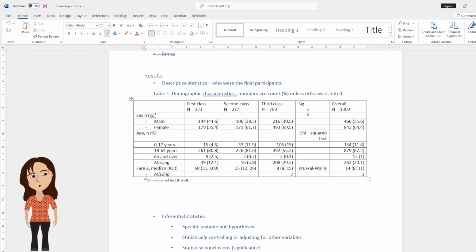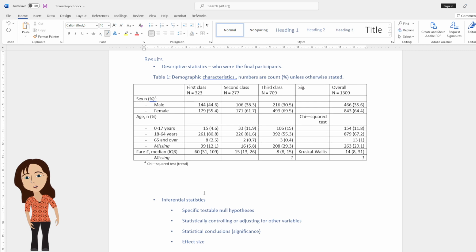So you can go through and I do recommend that you work out which tests you want to do and get your table set up, because then it makes it much easier to put in the numbers afterwards. So I might get that sorted out before the next video, and then we'll come back and talk about how to choose a test for our main analysis that we want to do.